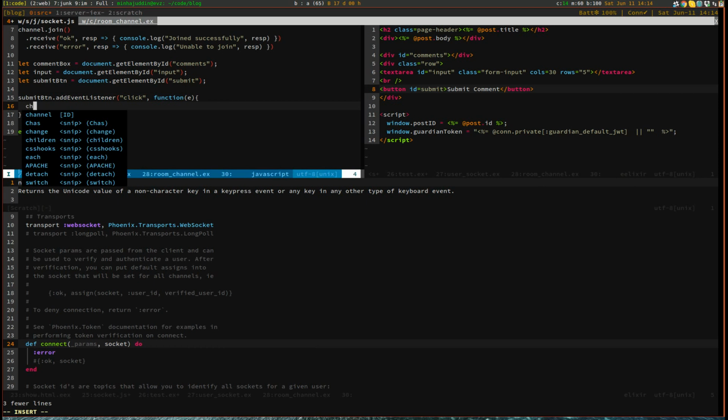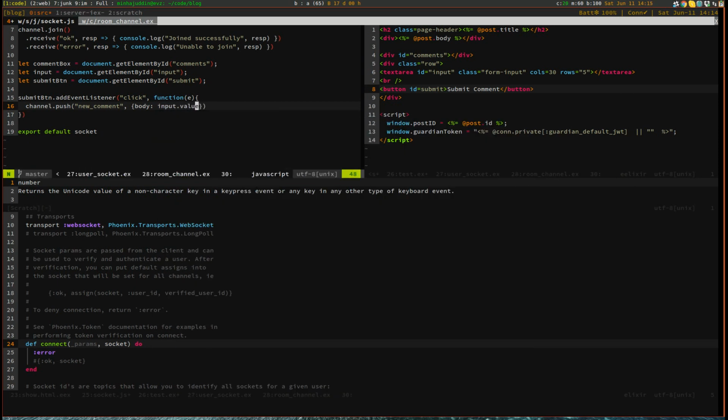So what we do is a channel dot push a message of type new comment, right? And the body should be the value of our input element, which is input dot value, right? And once we do this, we need to reset the input value to be empty, right?